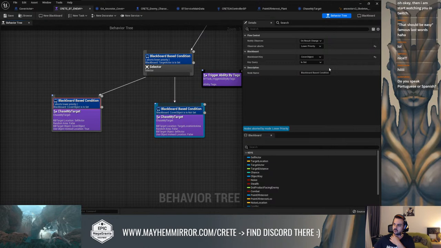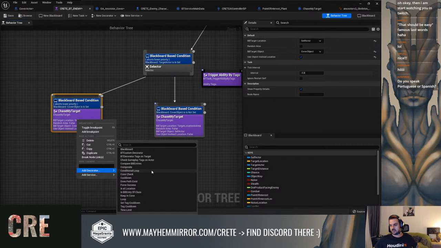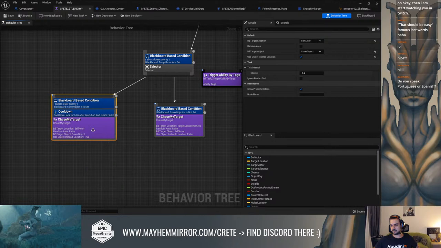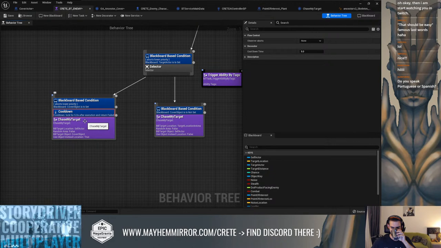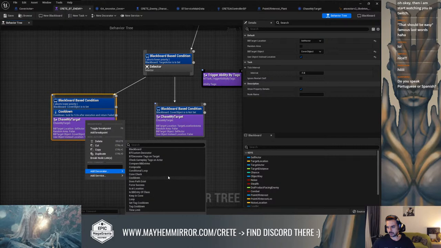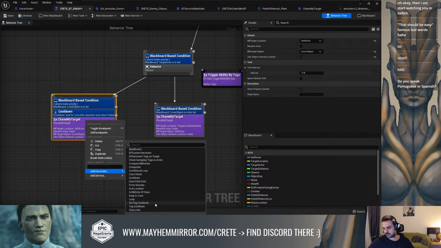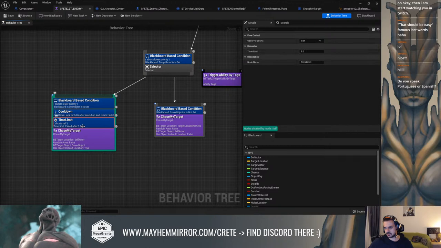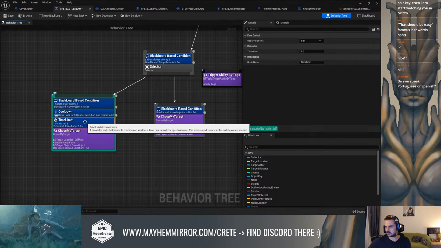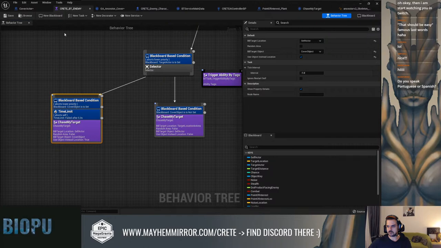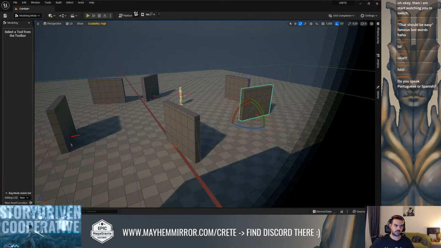And we can also put another decorator here, which could be a cooldown, a decorator on the basis condition on whether a cooldown timer expires. I guess auto cancels. Or maybe time limit, fail after 5 seconds. Yeah, I can put a timer here maybe. Like covers, if this is true, during 5 seconds we'll cover and then do whatever, come back to the original path, something like that. So let's try that.